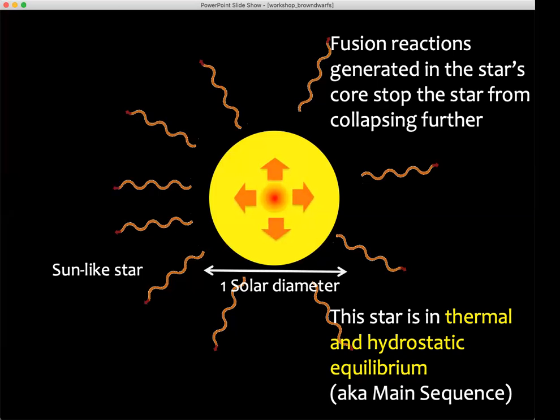And folks online, if you have questions, you can either raise your hand or put it in the chat window. Yeah, Colin. You know, when it first forms, it's like a bright blue giant.